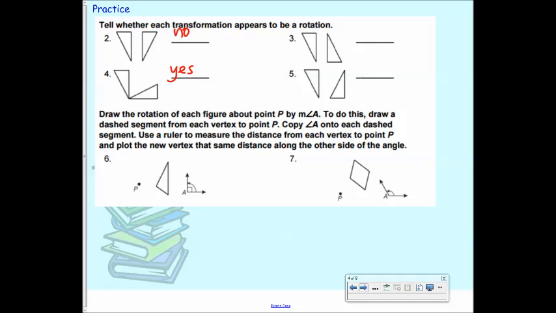3 is a rotation. How many times are you turning it until it gets to this point? 2. So when we talk about that, we turn things once, twice, and a third time before we're back to the beginning. So how many degrees are you talking about usually then? 90. We talk about 90-degree turns. So one turn would be 90 degrees, which on a clock would go from 12 to what? 3. And then we go to what? 6, which would be 180. So 180 means it's rotating twice. And then what would be rotating 3 times? 270. And then if you rotate 360, what does it look like?